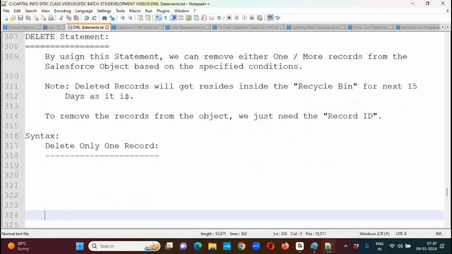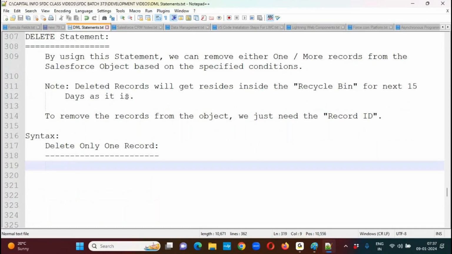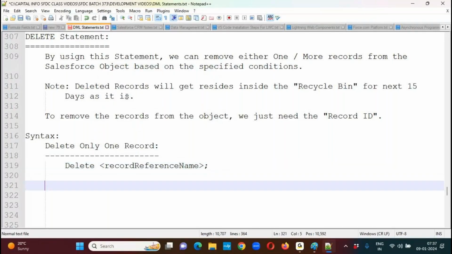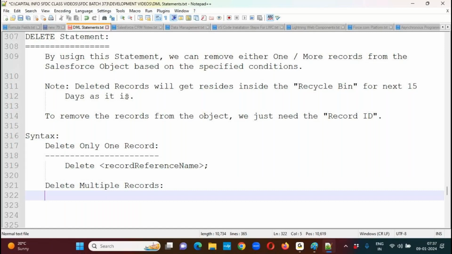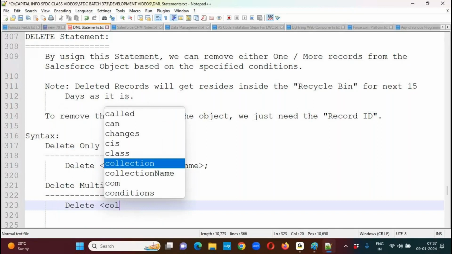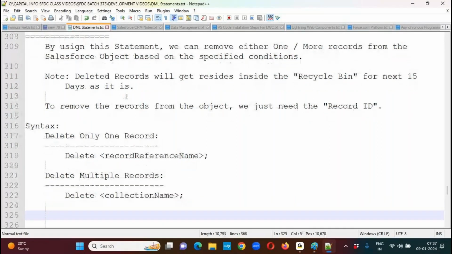If you want to delete only one record, you can specify the statement delete followed by the record reference name. If you want to delete multiple records, then we can use delete collection name. Whatever records you are trying to remove from the object, those record details you can place inside a collection and pass the collection to the delete statement. So it will remove all those collection records from the object automatically.